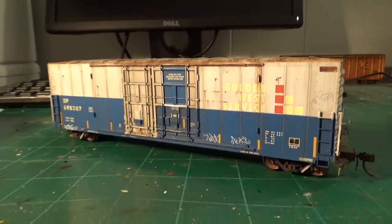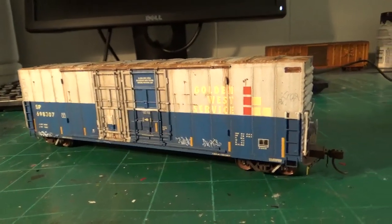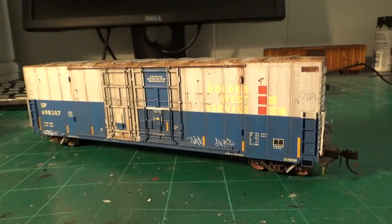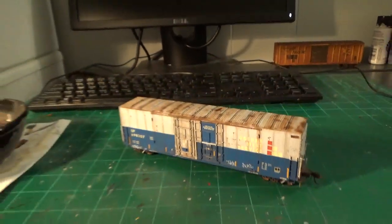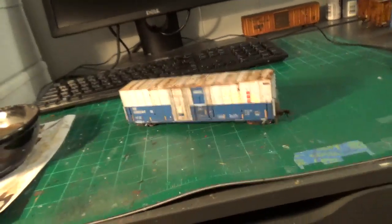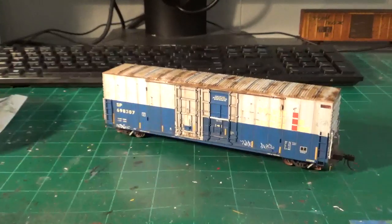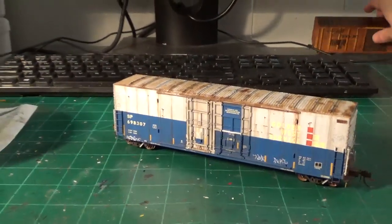These are actually really hard to find, so it's cool that I ran into another one of these, but this is for a customer, so it's all wrapped up. I just need to clear coat it and it'll get sent back. So that's a really cool car that I just did. I got a couple other cars that I'm doing right now that I'll show later on, but right now they're in various stages, like this one in the back here, for example.